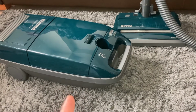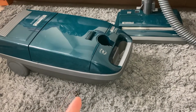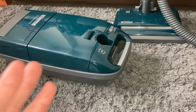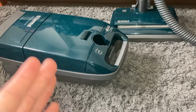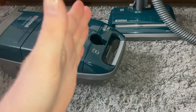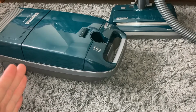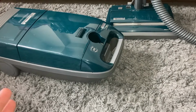I'm going to be getting a new set of bags soon that do have a gasket around the bag collar, so that should improve filtration a little bit. This vacuum was, from what I can tell, pretty much always used with the higher yellow grade multi-filtration paper bags, which are a little bit better at filtering, so that is a good sign. They also improved the filtration a little bit by adding a second cloth pre-motor filter behind the foam one. That was another improvement in filtration that they made when they were designing these machines, so it does filter a little bit better than the earlier models do. Still not by modern standards good, but good enough for the time that this was made.